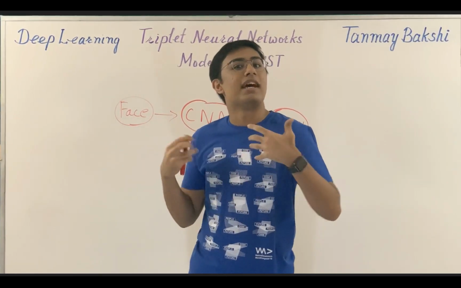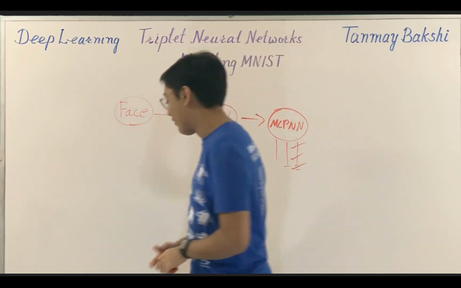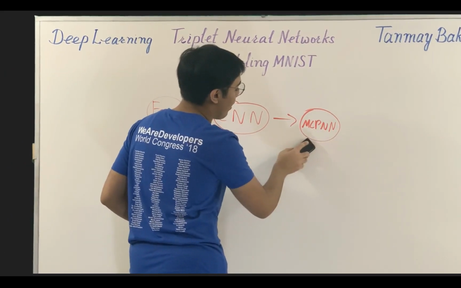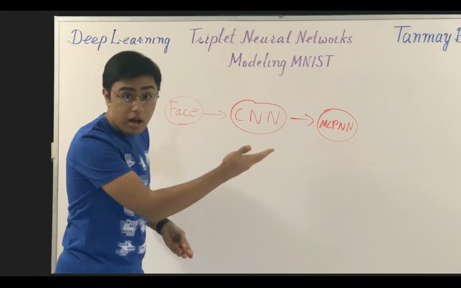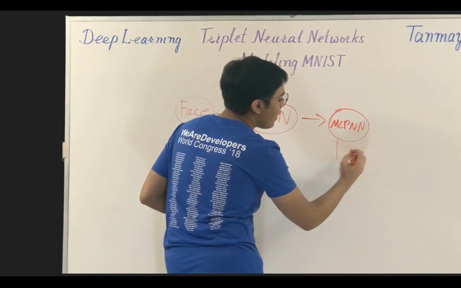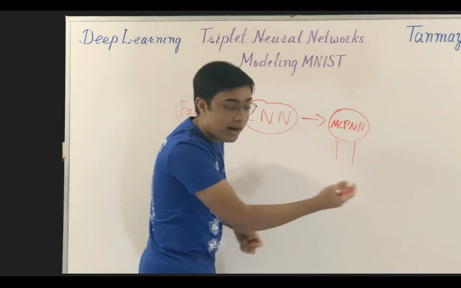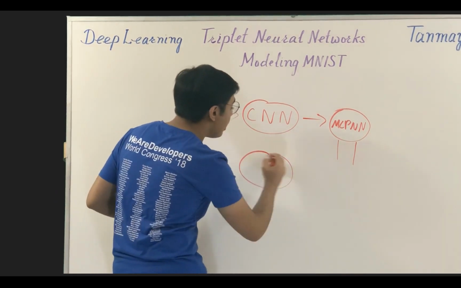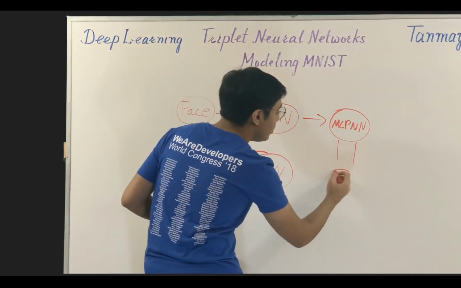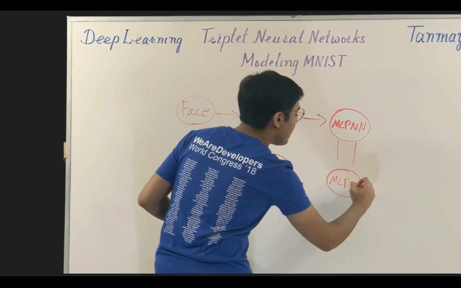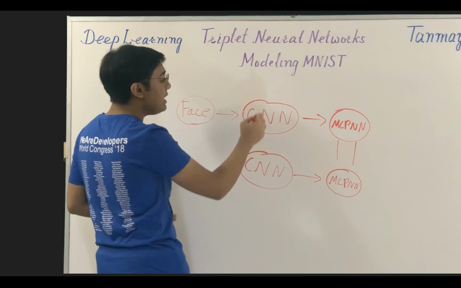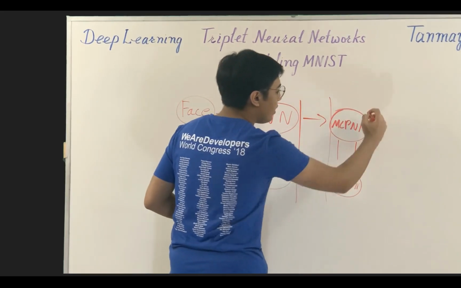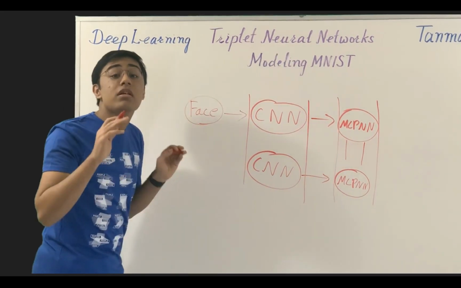For example, you've got Siamese neural networks. Now, Siamese neural networks, these are really fascinating. What you can do is you can essentially take your multi-layer perceptron neural network, and instead of having a classification as your output, you would just have some kind of feature vector. And then you would have the same model over again, so you have the same convolutional neural network, the same multi-layer perceptron neural network, all right? Now remember, these are sharing weights. These over here, they share the same set of weights. They're the same neural network.